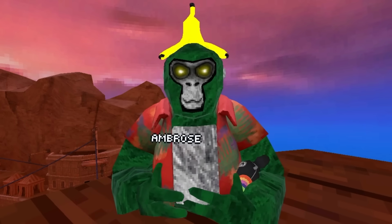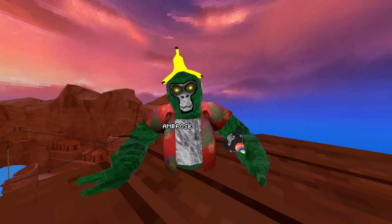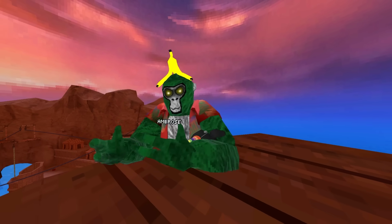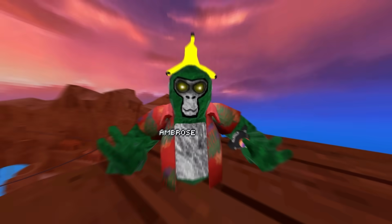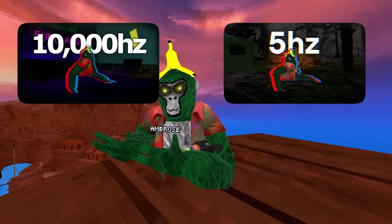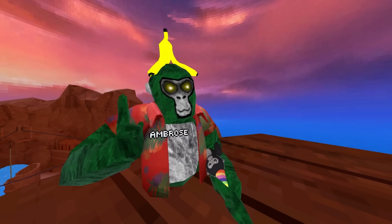Basically, changing your hertz changes a lot of different features in your little tag. Basically, changing your hertz kinda changes the whole entire game. It messes with the physics, it messes with the gameplay, it messes with everything. So in the past, I've done 5 hertz and I've even done 10,000, but I've never done 0, which is what I want to try to do today.